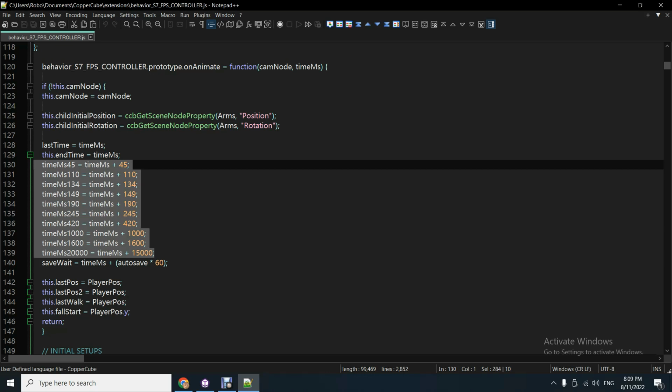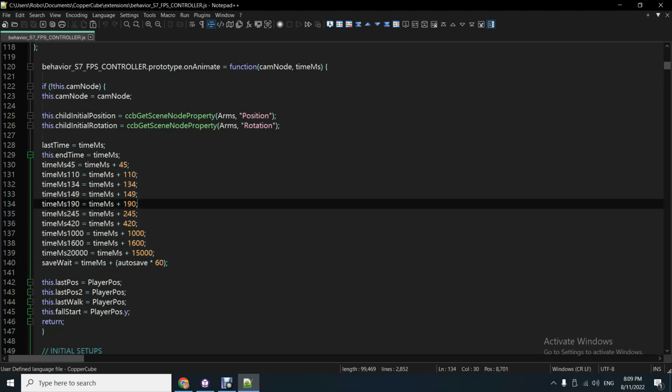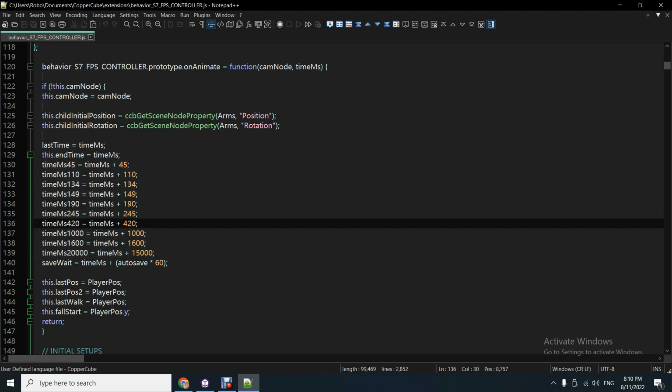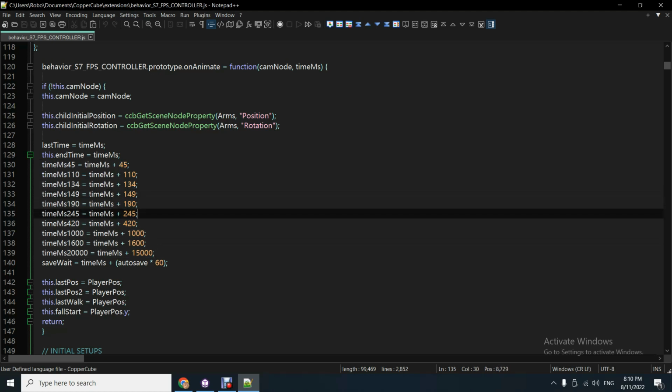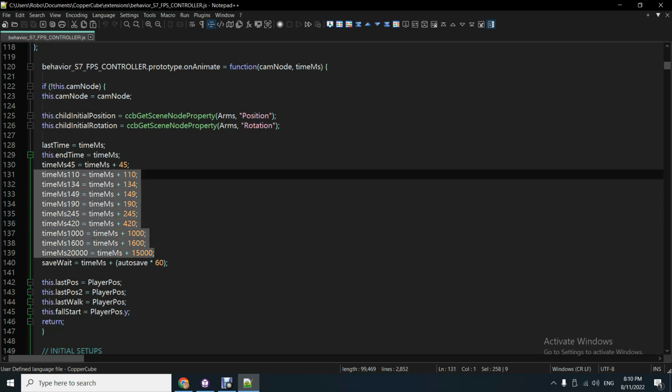I've checked; it's exactly the same. But this will be way better for bug finding, for checking for duplicated variable names, you name it, copying and pasting, moving code around, anything and everything. And this will be a much better way than using the JavaScript boxes in CopperCube. I don't recommend anyone use that method unless you're just creating a single exe file. Then I guess it doesn't really matter. But even then, if you're making a big enough game and you're getting a lot of bugs, it's going to be a lot easier if you do it this way, because about half the time, or more than half the time, it gives you the line number of where the problem's located, but it won't tell you what the problem is. So if you've got one big behavior with all your code in it, there's only one place you need to go to.